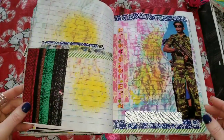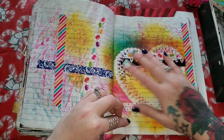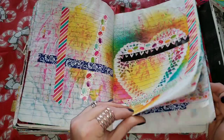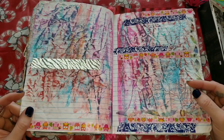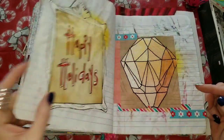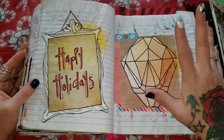Look at a puppy! So these are just more random images. I had a heart and then I sprayed over it and pulled the heart out, so it just left an image in the background — a negative area. Do you have to just glue in images? Do you have to use washi? Do you have to use sprays? No. You can use just junk — it can be wrappers, paper from your packaging, whatever you want. You don't have to tear up your old calendars — those are just ideas of things I've done.